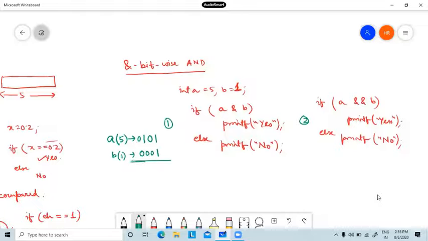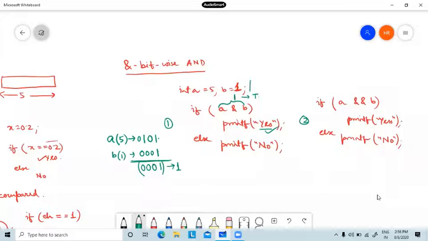Correct? No, Pratik, you are not right. Now the bitwise AND means I am performing a bitwise AND operation. So 1 and 1, bitwise AND, both are true, so it becomes true. Then 0, 0, false. 0, 1, false. 0, 0, false. So what is the ultimate value? It is 1. So this will give you 1, and 1 means it is true.